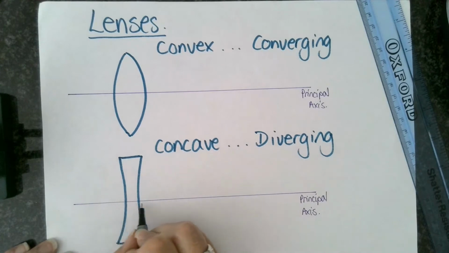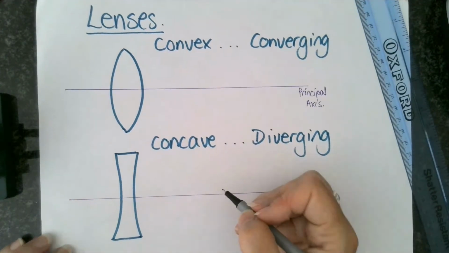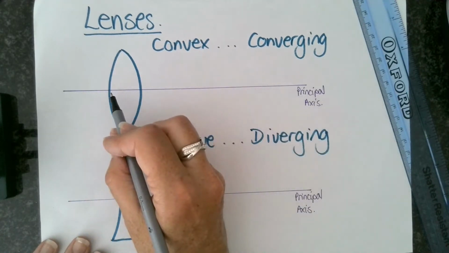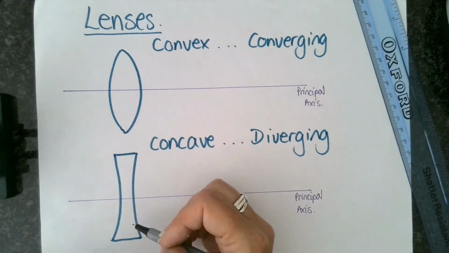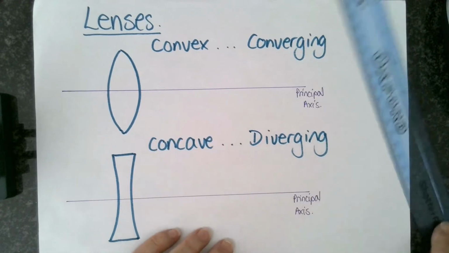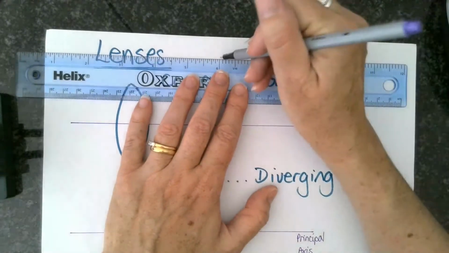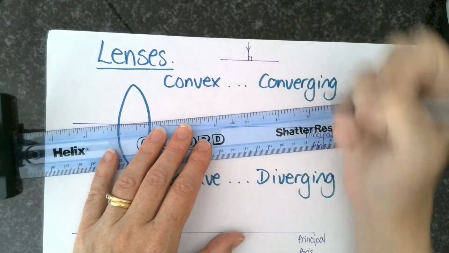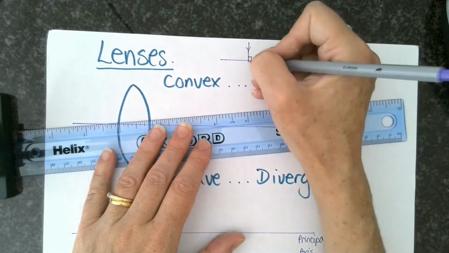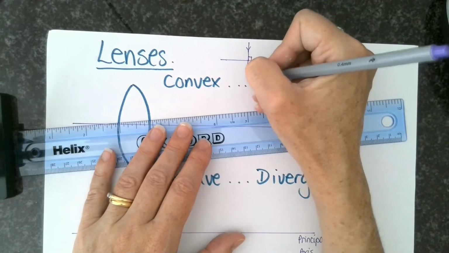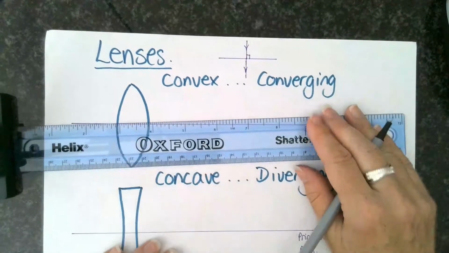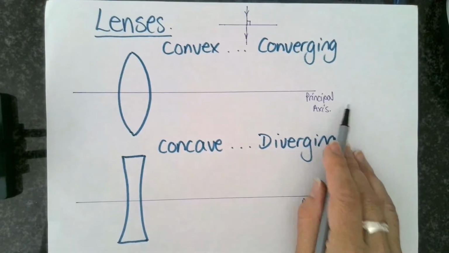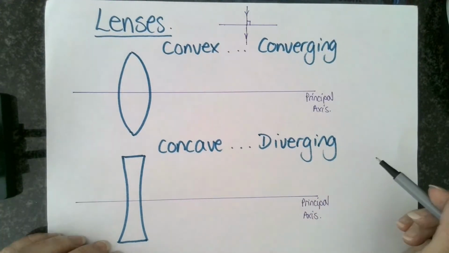The principal axis is basically straight through the centre of the lens, and any light that travels along the principal axis will not be refracted by the lens. And that's because the angle of incidence of that light, if I draw you a little diagram up here, there's our surface of the lens. Our light is travelling in so that its angle of incidence is 90 degrees to the surface. So it will just continue on into the material undeviated. There'll be no refraction effect. So that's our principal axis. Any light along the principal axis goes straight through the lens. Remember, that's a really good point and a good thing to know.